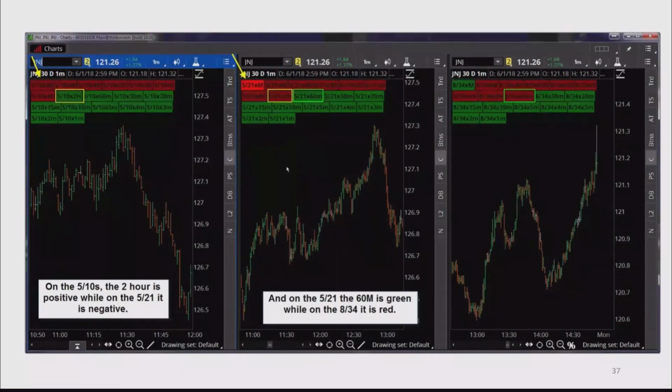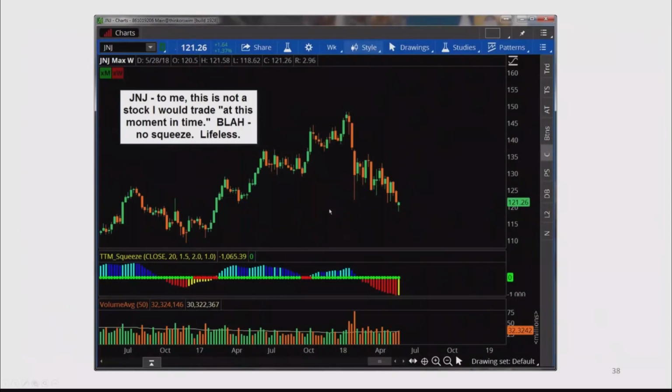The other part of this is that what I've found is that the specific setups that I like, the moving averages are kind of easy to follow. Like this is a trade I would never do. Here, first of all, there's not a signal. There's not a squeeze or anything like that.